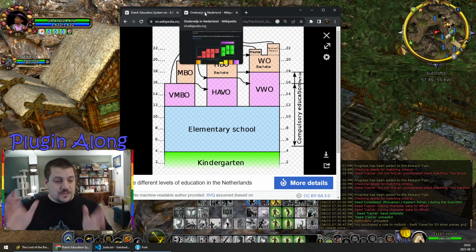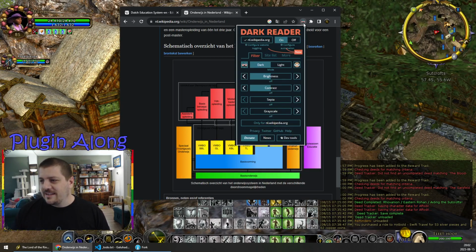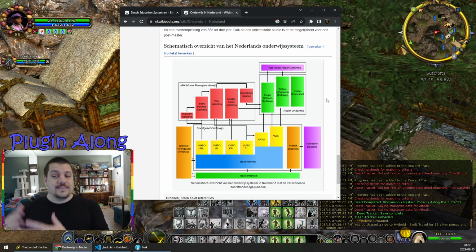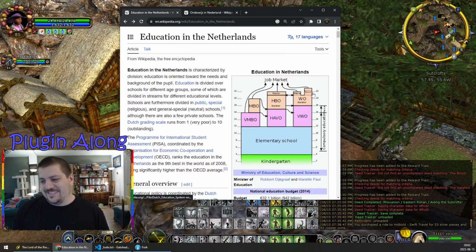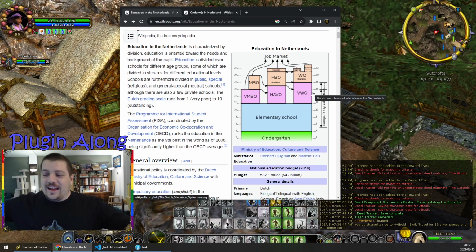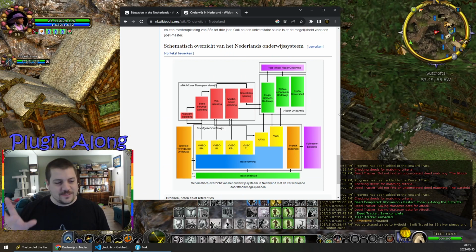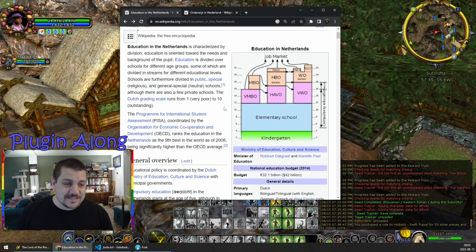The version on this page is nice and simple, and then you go to the Dutch page and hang on, turn off. And this is the diagram. And so it feels like this has been dumbed down a little bit, which is fine. This is the basic level that I need to understand the difference between VMBO and MBO and HAVO and HBO, all of these things. And so, yeah, when I look at this one, it's like, oh, okay, obviously there's details that maybe don't need to be captured into this.